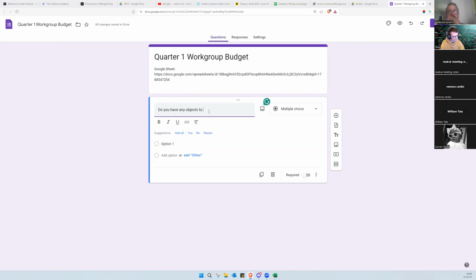And obviously there are issues with that if people don't want to put their head up above the parapet, and they might feel a bit exposed saying, oh, I object to R&D Guild's budget. It would feel a bit pointed, wouldn't it? So we just have to think about how we approach it.